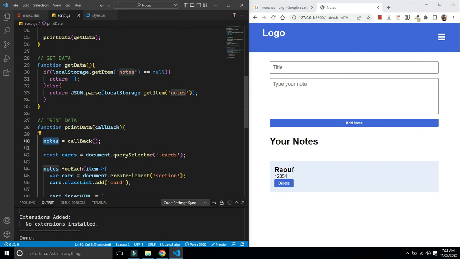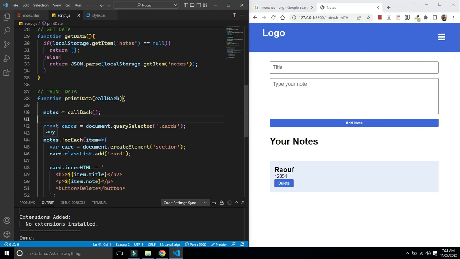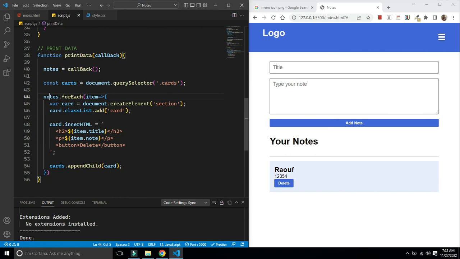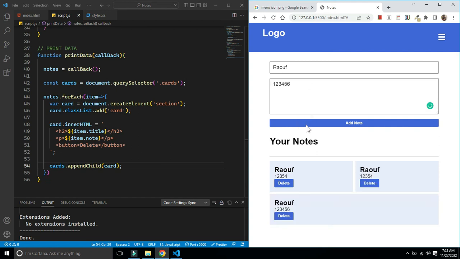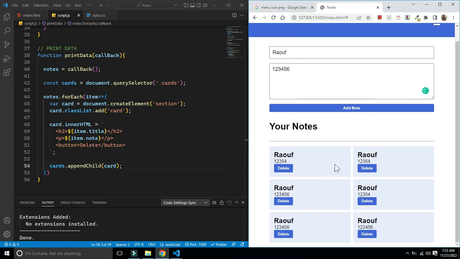So now notes is an array, and we are putting a function notes.forEach and so on. It's creating an element and then adding that element into the card. So basically, if I add another note, 1 2 3 4 5 6, it will make 3 notes, as you can see, right? And then if I again do that, it will create 6 notes. It's adding again and again and again.